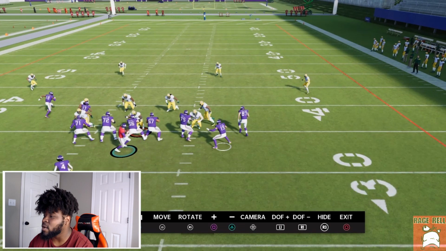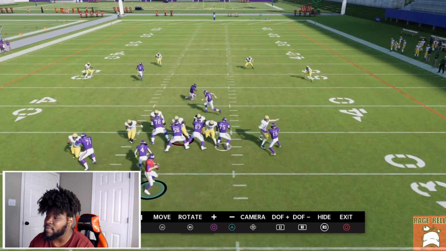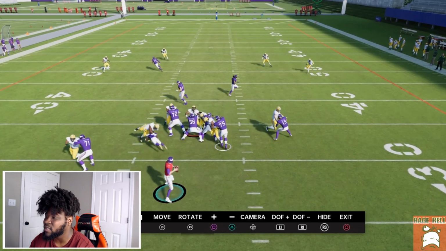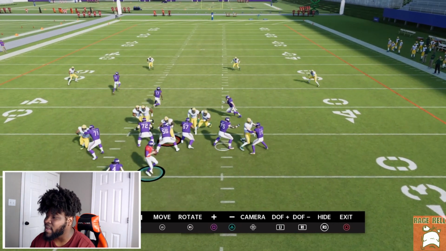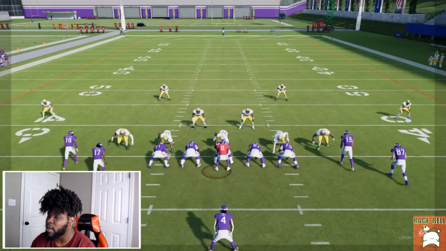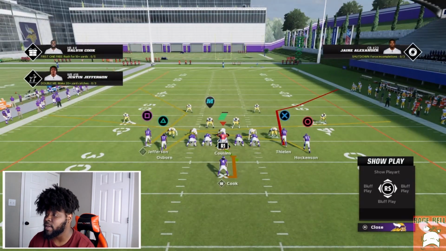So again, notice how we didn't ID anybody, and they kind of passed it off, and then this, and sometimes in games, this is how you get instant sacks. Notice how he just barely gets them. That doesn't happen all the time, okay? I'm on all Madden practice mode, so this just doesn't happen all the time, but you never want to play around with that, so just kind of showing you why I think it's important for you to do that.